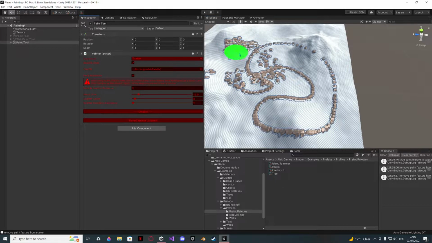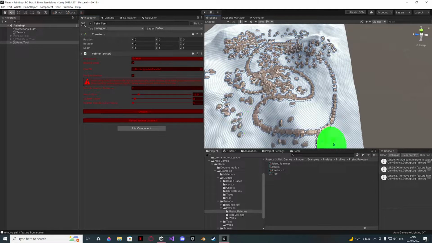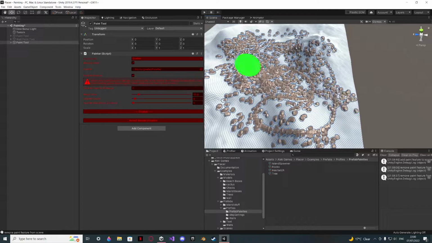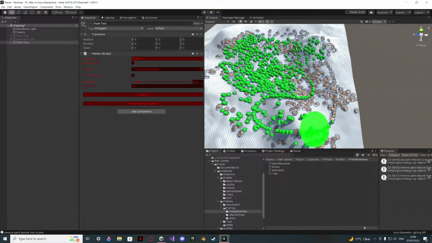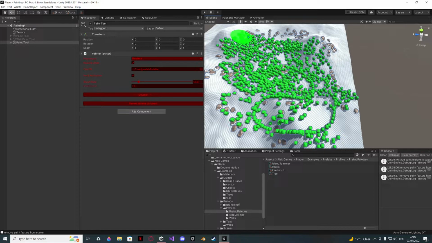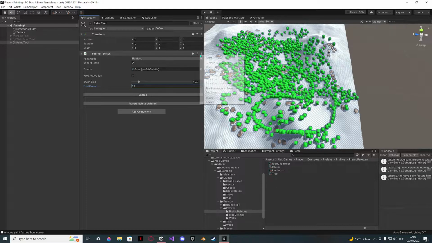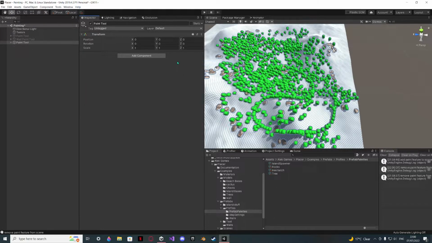So if I were to spawn a lot of rocks here and there, I can replace them with trees. If I do replace, just let me set this value bigger, and now I replaced the rocks with trees. And this works if I were to remove the painter and add it again, it works the same.